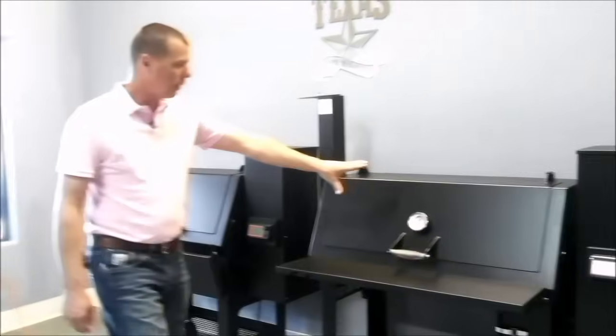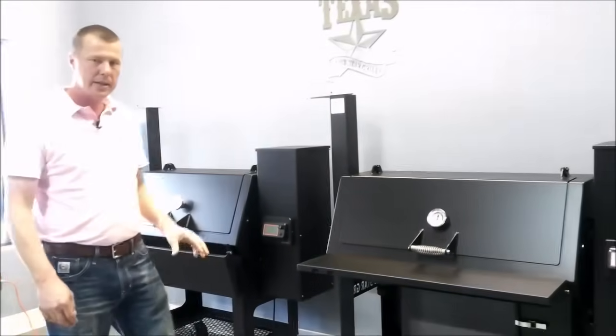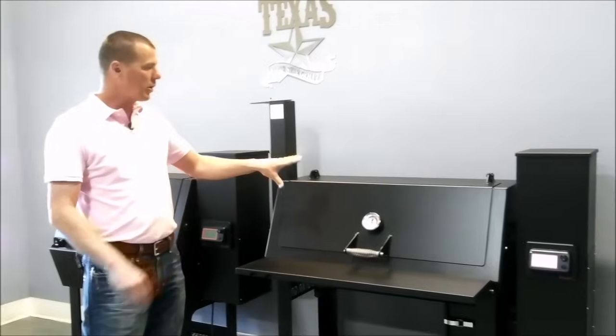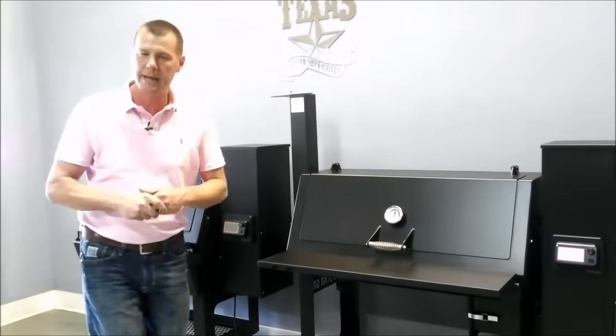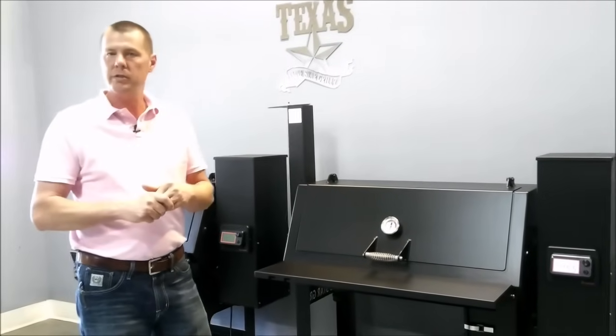Now, again, to recap, we have our two models, 20 by 42 and 20 by 36. These are going to be available very soon on our website. They're also available here for you to view in person in our showroom in Willis, Texas.